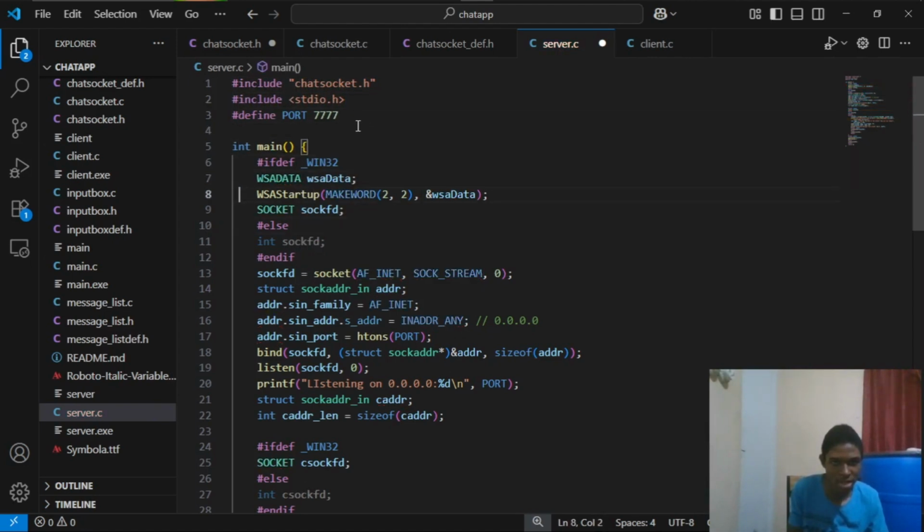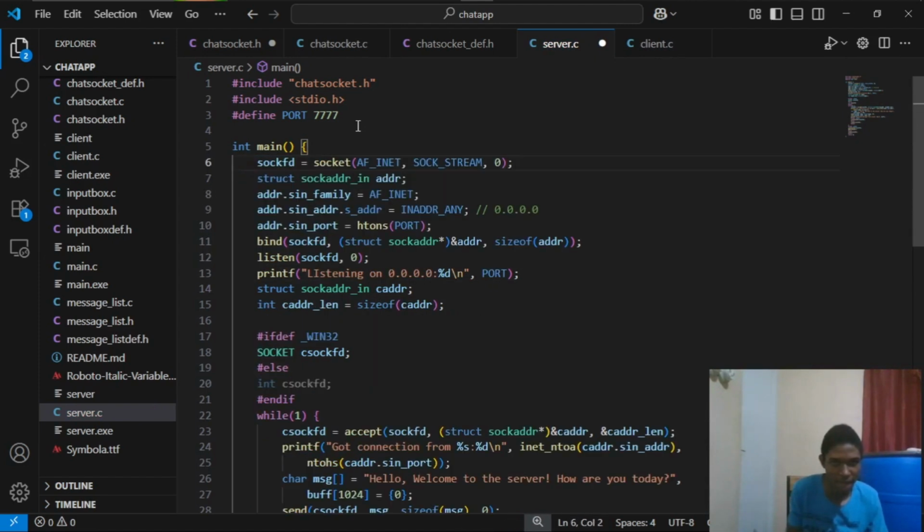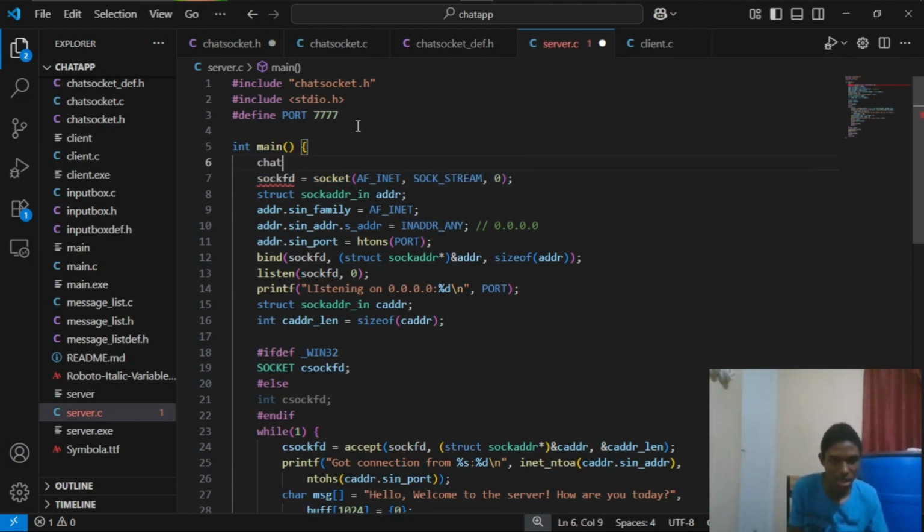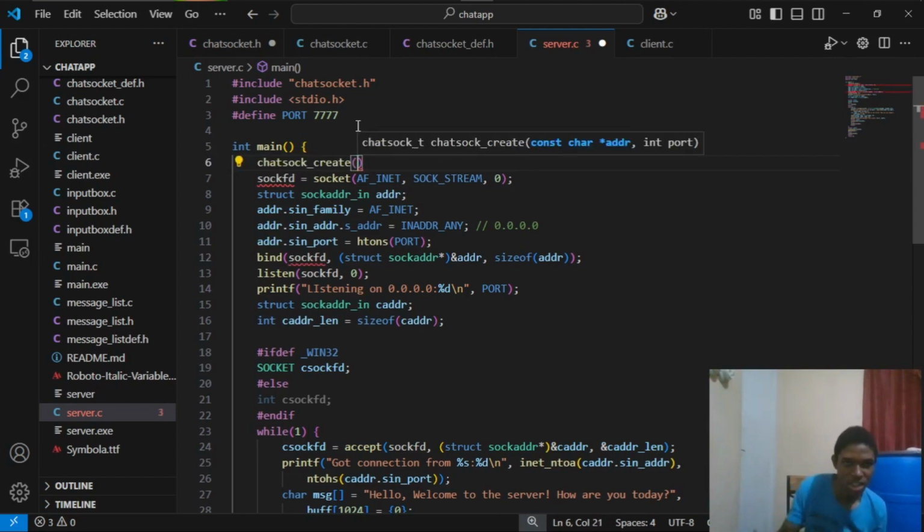And now, guys, we can literally remove this up here. We'll replace this sock fd with just chat sock underscore create, which takes in an address.